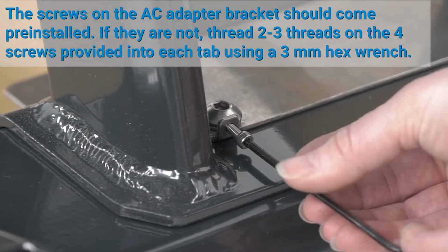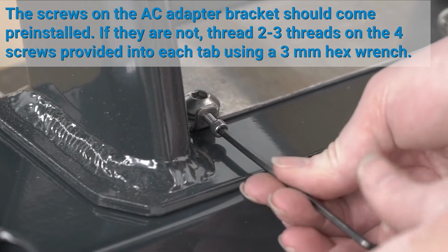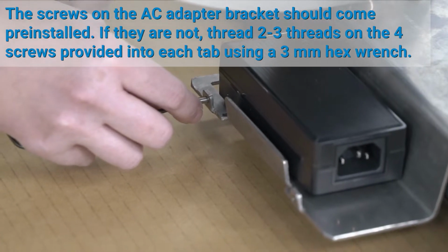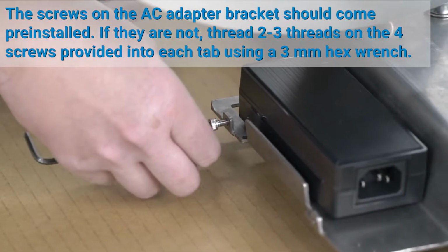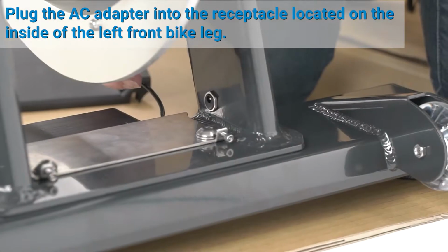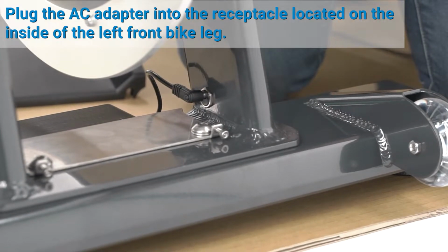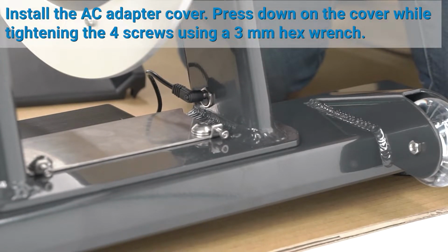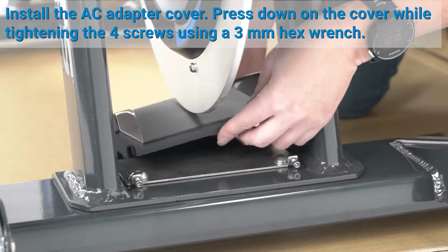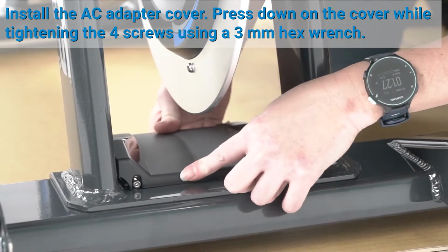If they are not, thread 2 to 3 threads on the 4 screws provided into each tab using a 3 mm hex wrench. Plug the AC adapter into the receptacle located on the inside of the left front bike leg. Install the AC adapter cover. Press down on the cover while tightening the 4 screws using a 3 mm hex wrench.